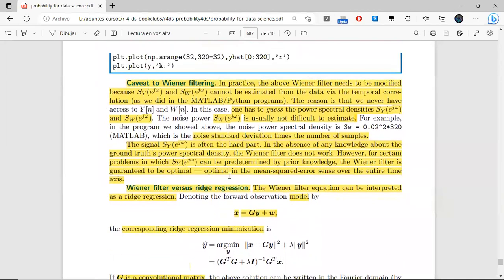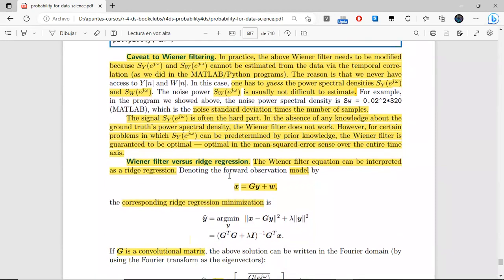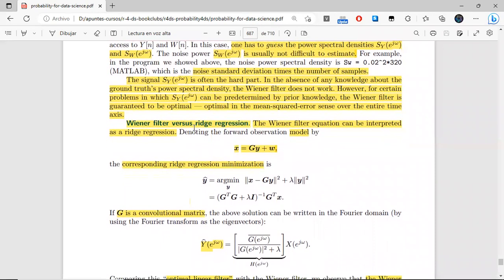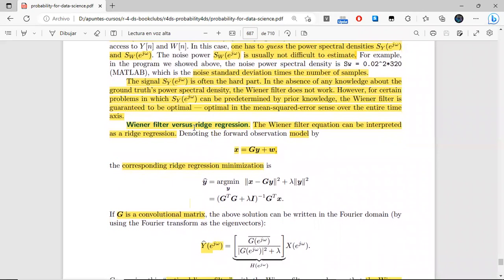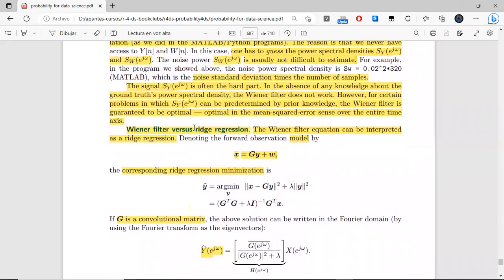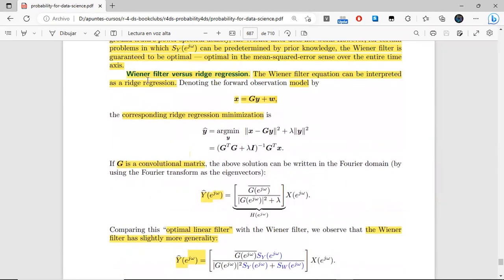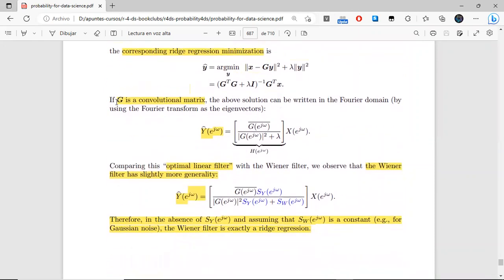There's an important caveat in this part. At least in real life, we don't really know this. I think we call it power spectral density. I think this PSD, at least the part for the error terms, can be estimated via the samples, but the other part, no. Almost like we saw for bias, that tends to involve that we already have some prior knowledge of what the distribution or how the output should look. So in that case, it can work. They also mentioned that this Wiener filter is just a generalization of ridge regression, because if you use the same model that we saw, there is some convolutional matrix that arises.